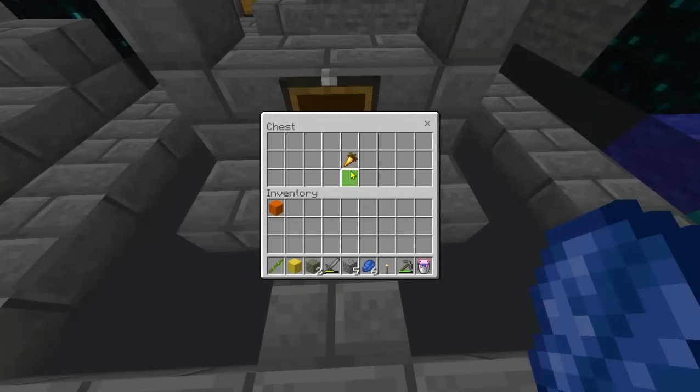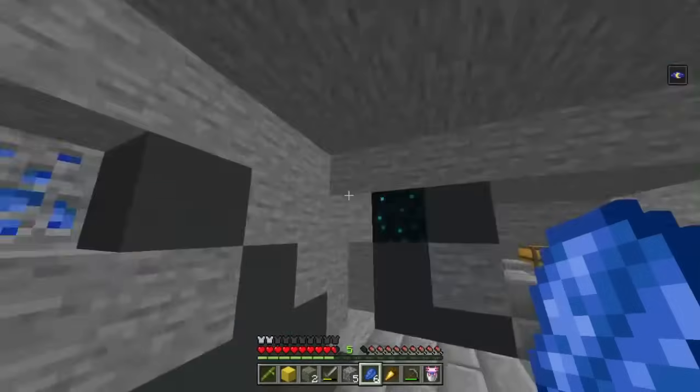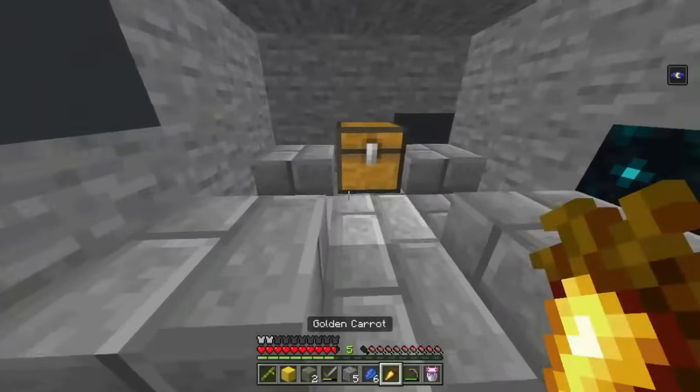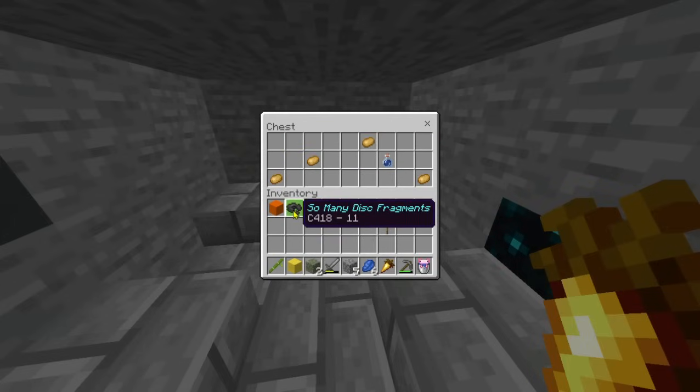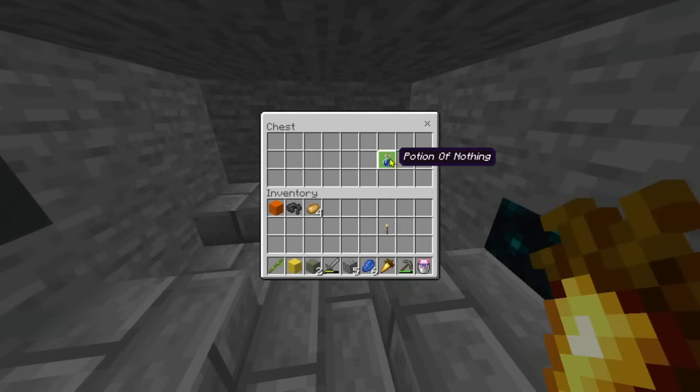Alright, let's see what the chest has. A single golden carrot. I mean, I guess it's not terrible. Alright, what about this one? So many disc fragments. I think these are supposed to be the disc fragments of 5, but it's literally disc 11 renamed. What are these? Potatoes? And then, potion of nothing.